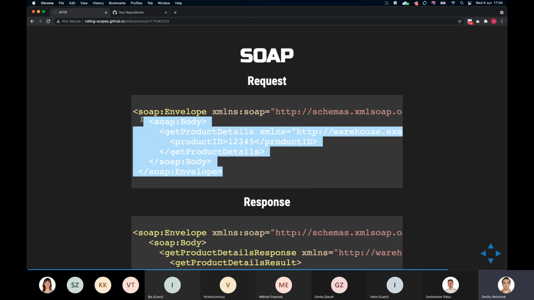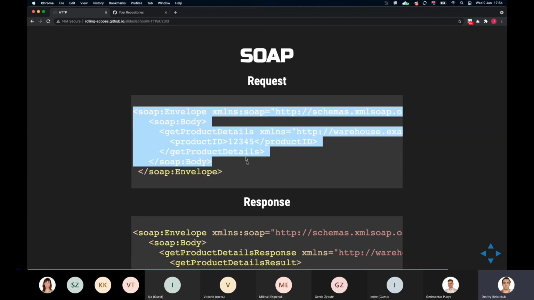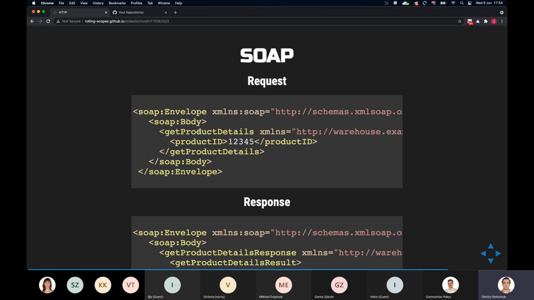So it is a bit verbose again, with lots of information and lots of rules on how to construct this. The actual useful information for us is this one. We can live without anything here except for the product ID itself.